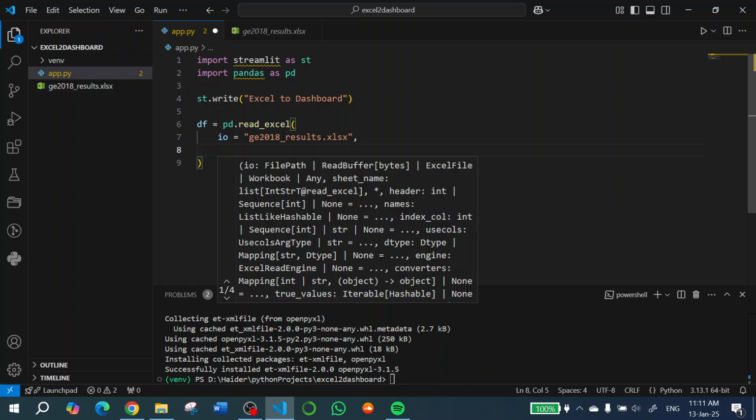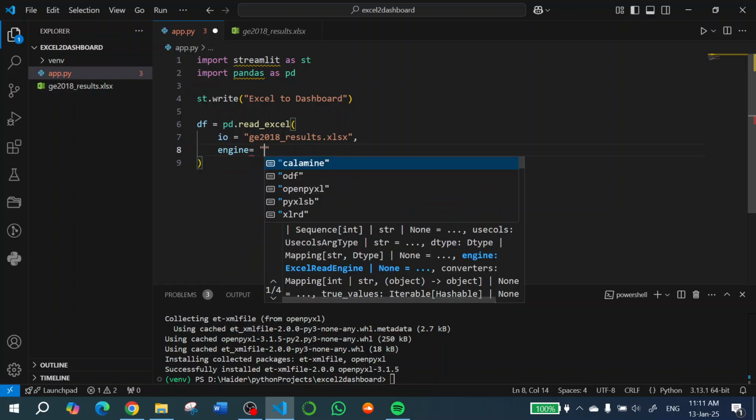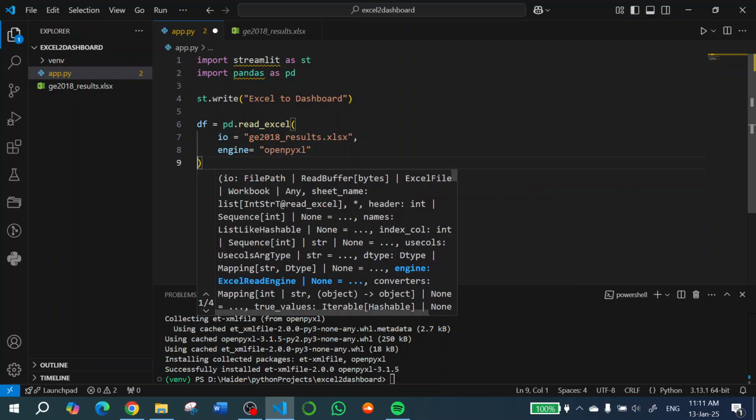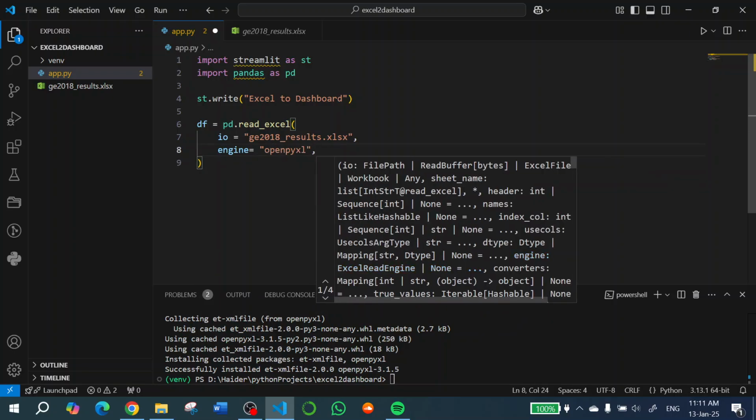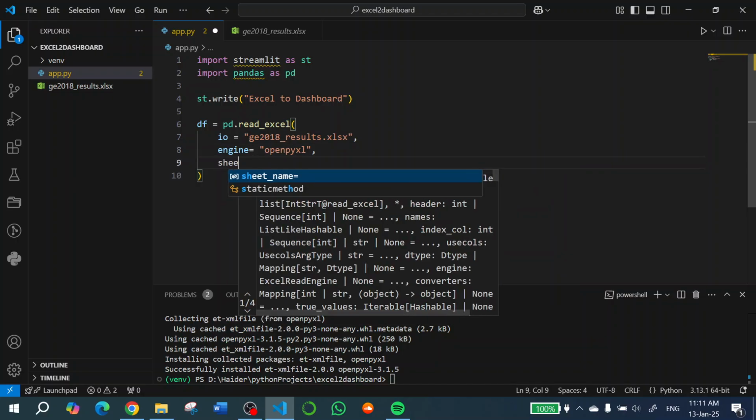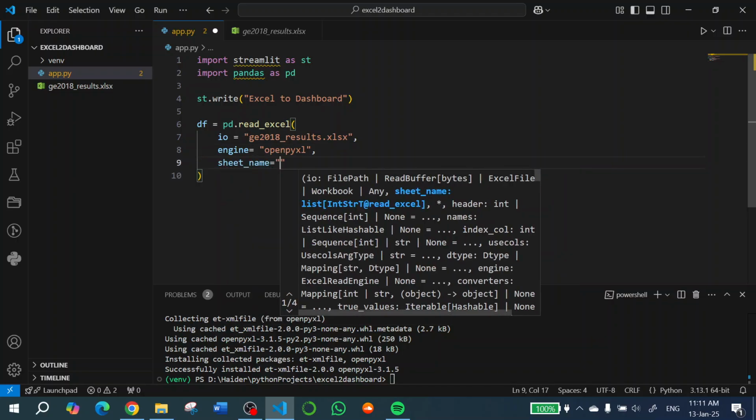The next argument is the engine, and that is openpyxl. The third argument is the sheet name, because this Excel file can have many sheets.